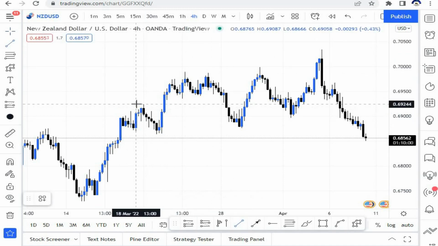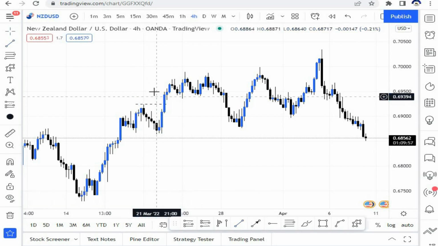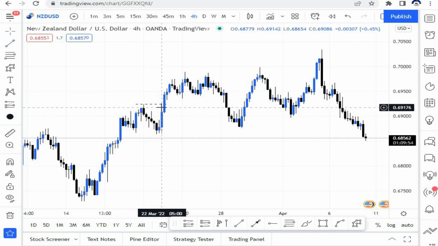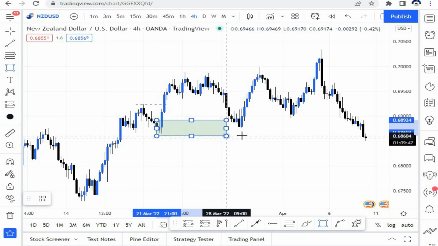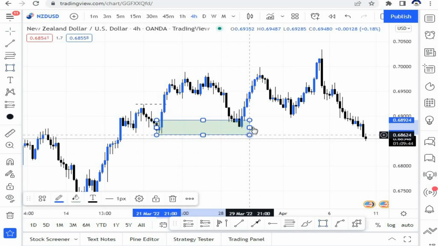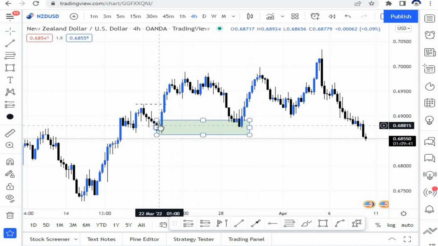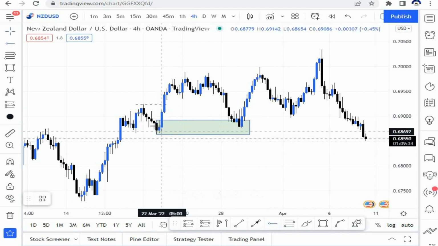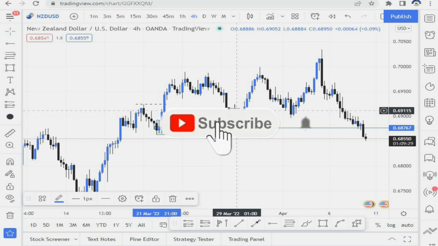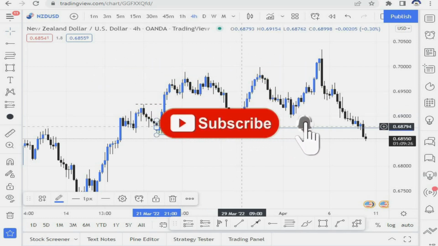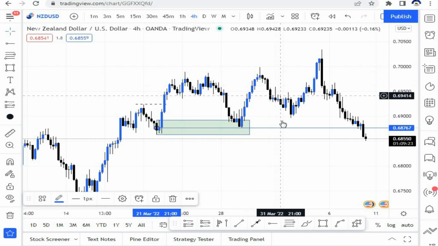As you can see, we look for a break of structure, and here we do not have any opposite candlestick, but we mark the last candlestick. That will be our order block right there. We mark the high and the low, and you can see the two opposite wicks. Here will be your entry point, around this zone area. If you go to a smaller time frame, you find out that there was a change of character. That's why the price came and picked the orders and continued going up.